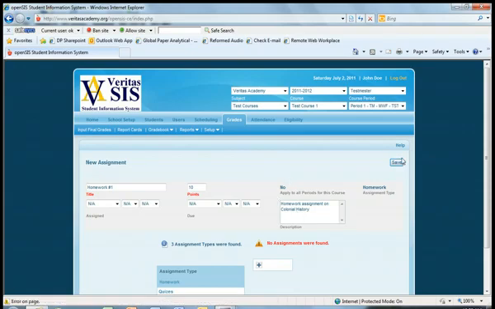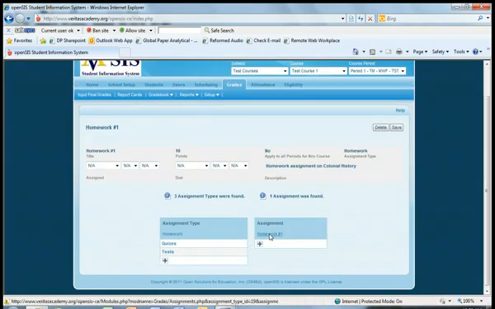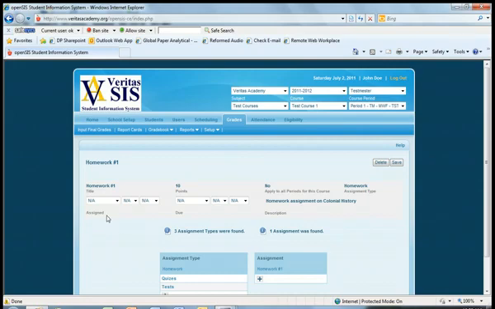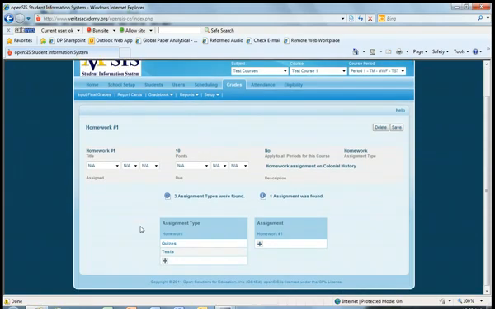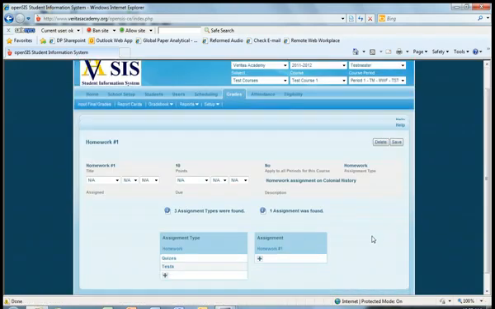Once I'm done with that, again, always up in the upper right hand corner is Save, and you will see now under homework we have homework number 1 assigned, and if I open this you'll see that information comes up, and you'll see that the assigned and due dates were left blank, but you'll see all the information you typed in here. Now what you can do here as well is edit each of these. If you click on them, you have the opportunity to change any of that information. You could also delete the record if it was mistaken. If not, just save, and we are back.